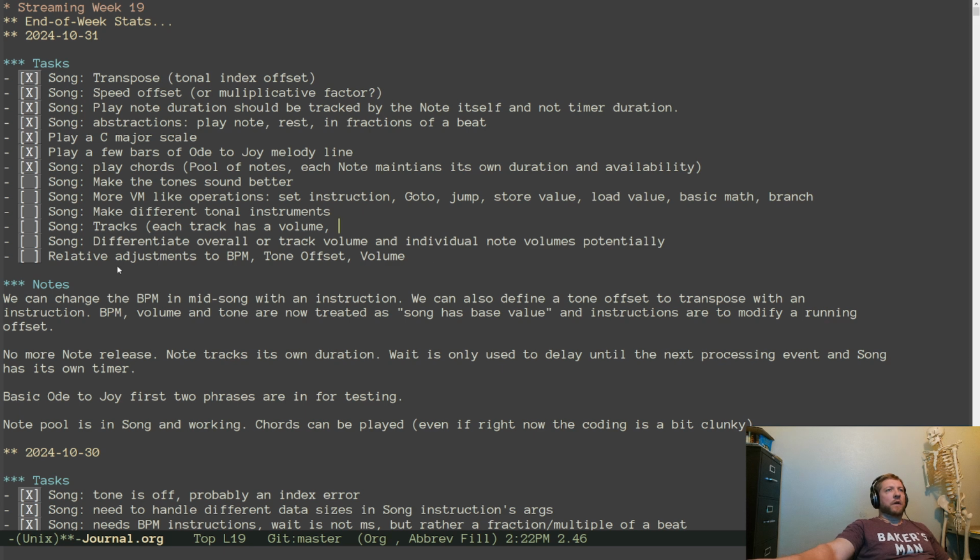So right now our song has only one track. It'd be cool if we could have two tracks of instrument. I don't know that I want different tracks to have different BPM. Maybe that still stays in the song. The transpose tone offset probably doesn't need to be.